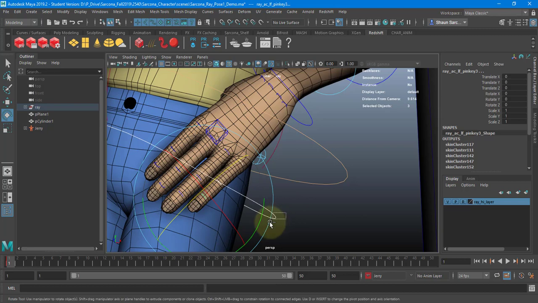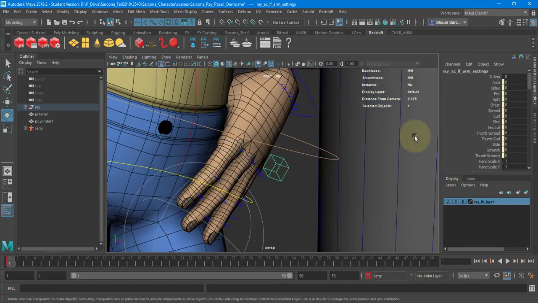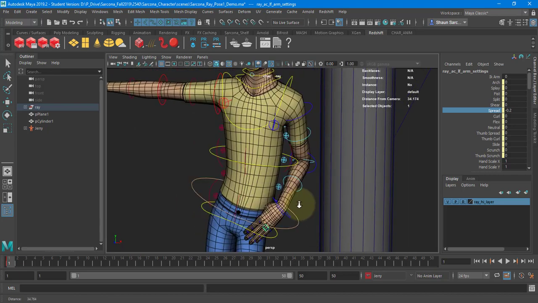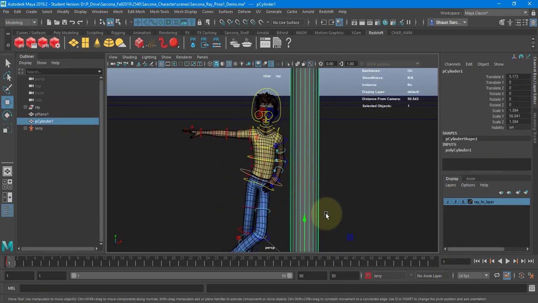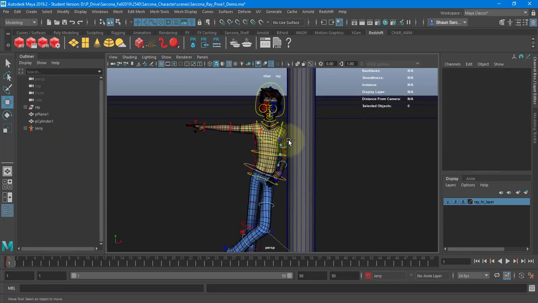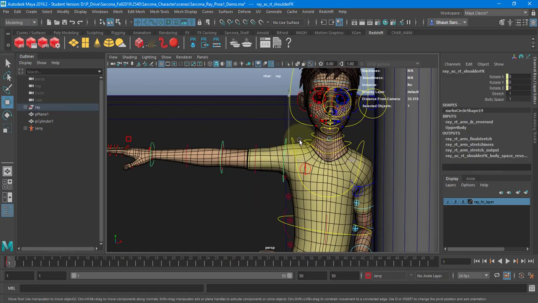Whoops, grab the hip. There we go. I'm going to grab the little cube on top. I'm going to go to spread, and I'm just going to adjust the spread of this some. There we go. And then I'm going to nudge this over a little bit like that. I'm going to save. I'm going to set a keyframe. And again, not that that took me a long time to do, but I just don't want to have to redo that. So I'm going to set keyframes and save often.